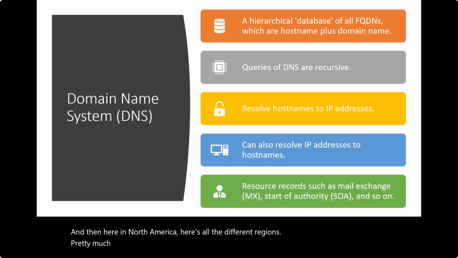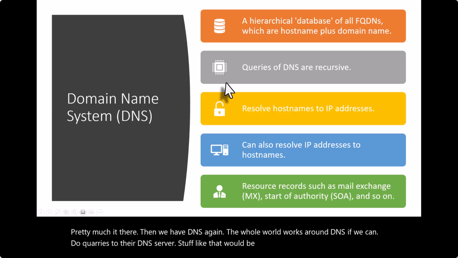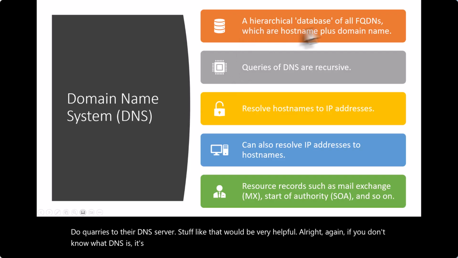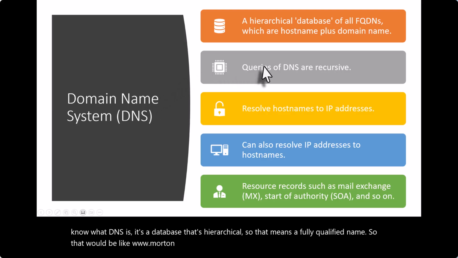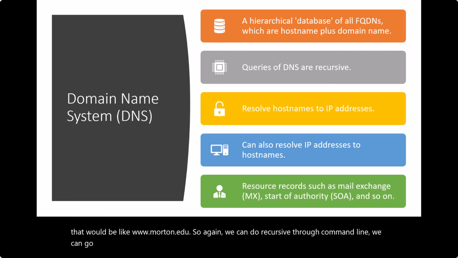And then we have DNS. The whole world works around DNS. If we can do queries to their DNS server, that would be very helpful. If you don't know what DNS is, it's a hierarchical database. That means a fully qualified name, like www.morton.edu. We can do recursive queries through the command line, and we can go through websites that will grab the information.